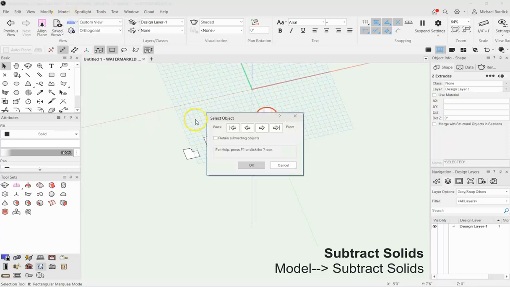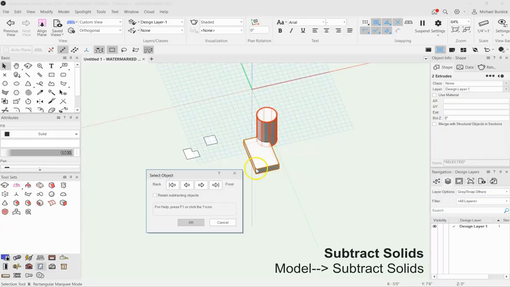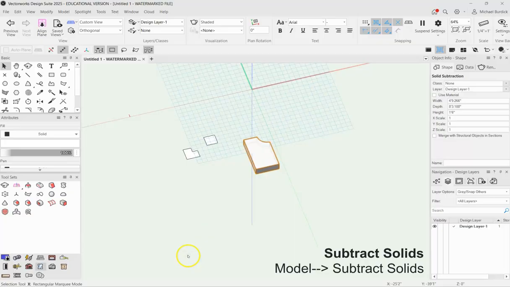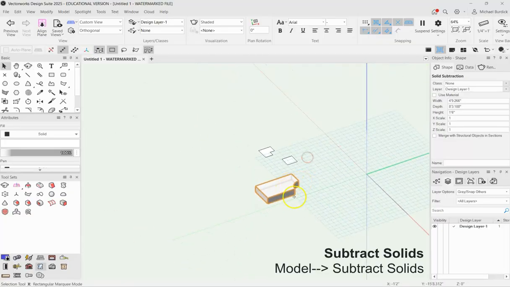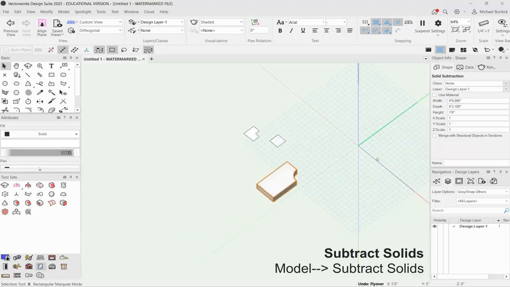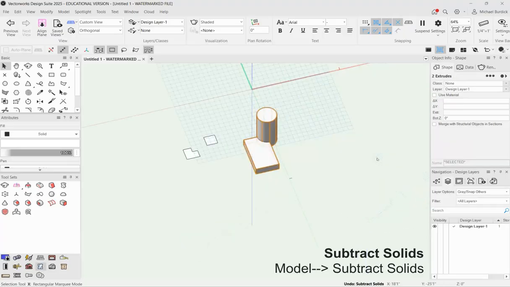So if we run subtract solids, it's going to ask you which one of these do you want to subtract from. So you can skip through. Let's make it this one, and it'll turn red. Okay, so you'll see there that cylinder took a bite out of our little rectangle. Let's bring that back.